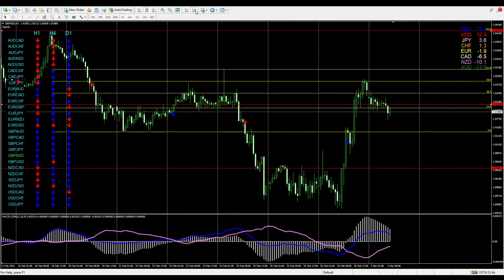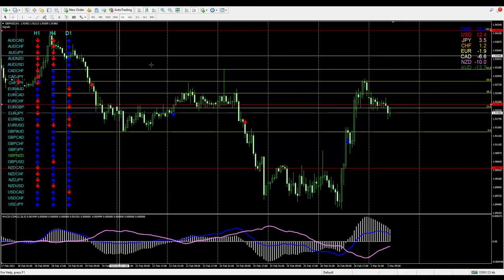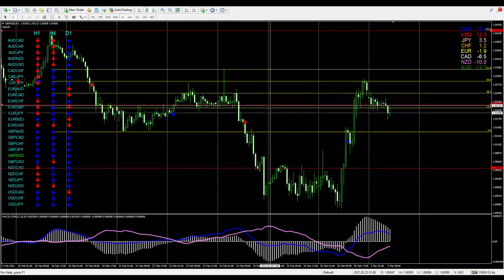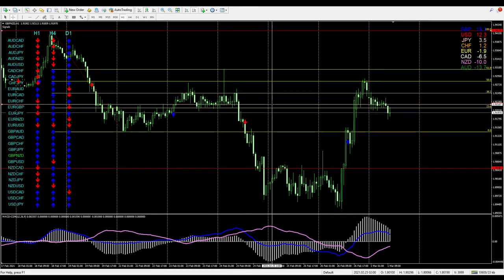But actually, if you managed to hold your trades, because we know that GBP has been a really strong currency for quite a long time, you are only holding it at negative 20 pips. It actually also became positive last Friday, the same day it went so crazy. But this is really part of trading.